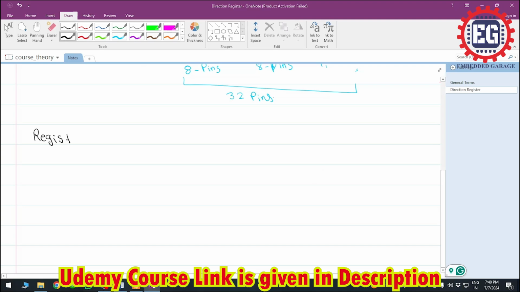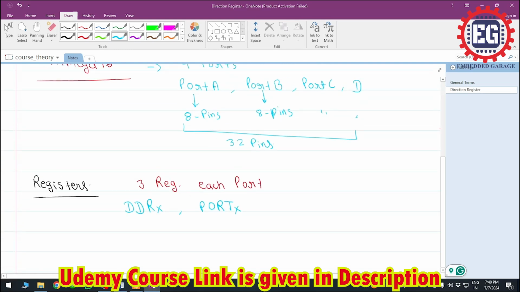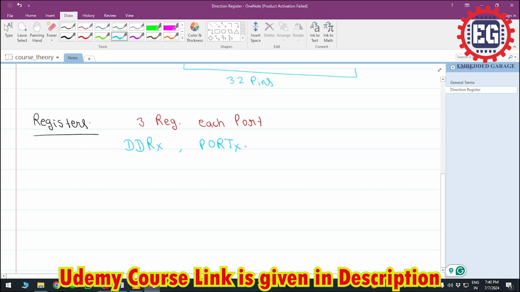Now coming to the registers. In Atmega 16 there are 3 registers associated with each port. These 3 registers are the DDRX register, then the PORTX register, and the third one is the PIN register. That is why I write port in small letters when I am referring to the name of the port, and when I write it in capitals, that indicates the register associated with the specific port.